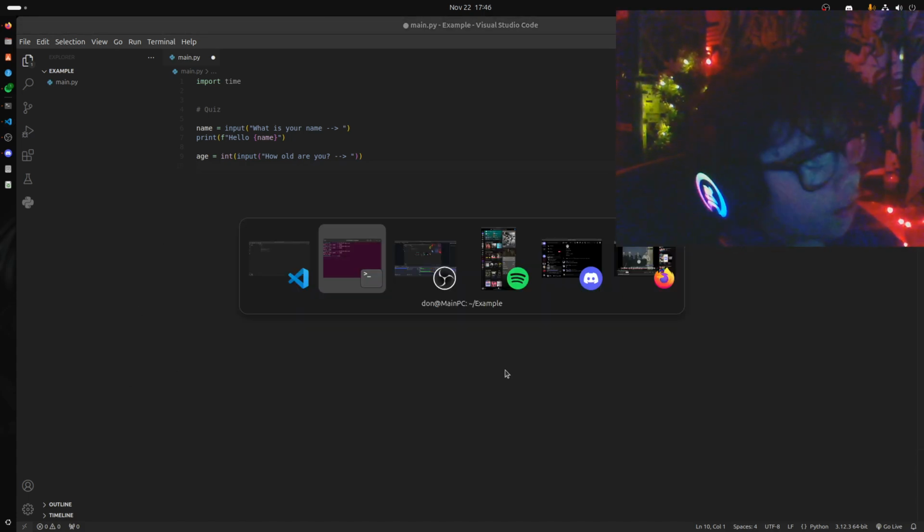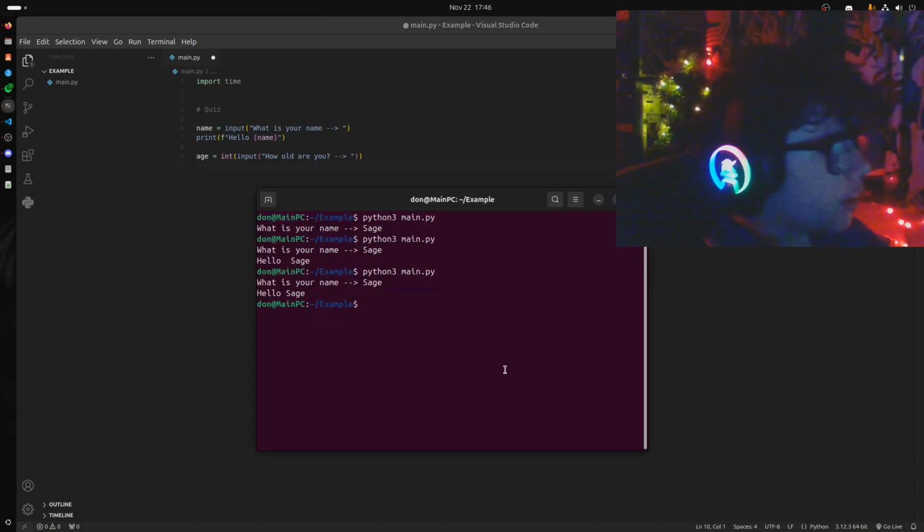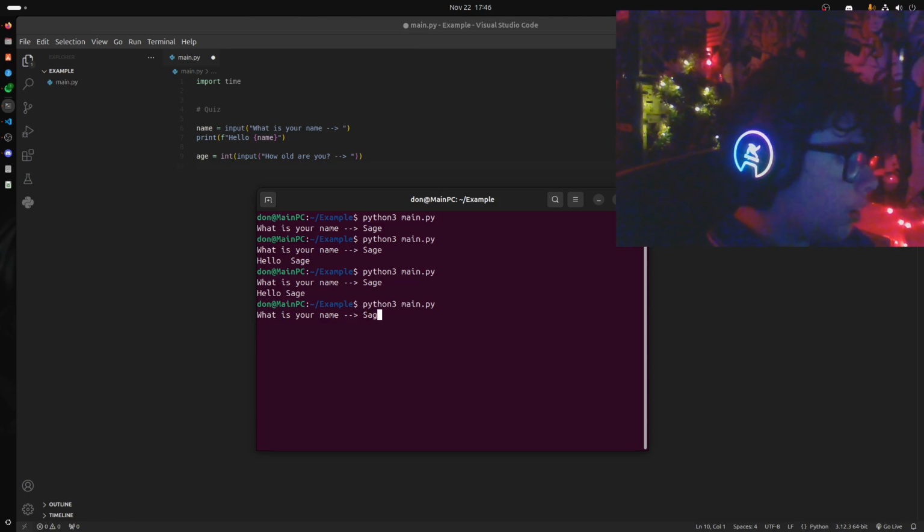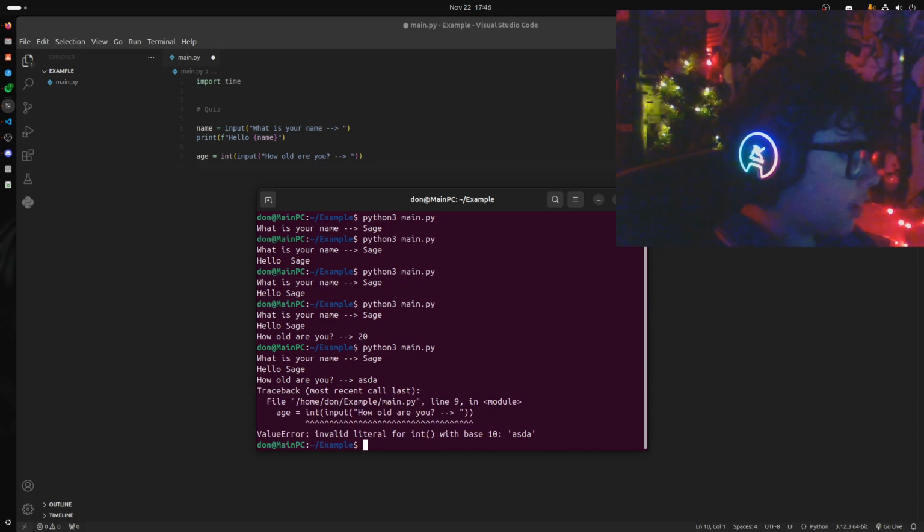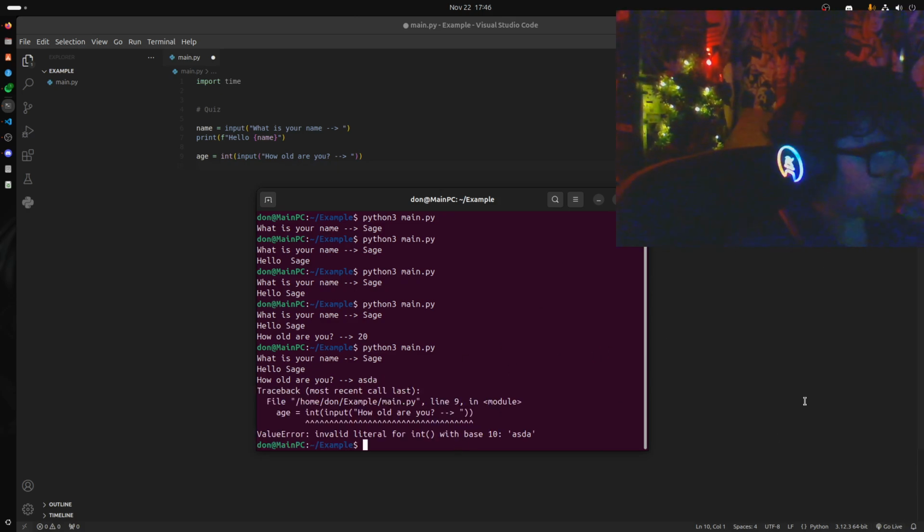There is one crucial flaw of integers, which is why you might want to convert it later on, but that'll cause a module to check it, and then that's a whole next step. This is very basic, so we don't really need to worry about it. Let's just say with that, 20. Yeah, no worries. I haven't made it do anything yet. Sage. If I type that, it wouldn't be very happy with me.